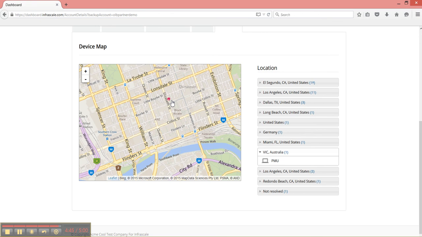So there we go, and that's how you use geolocation services. So you can verify where people are backing data up from, or if the backup's running automatically and the laptop was stolen, you could see where the laptop might be today. And that's our DLP services.